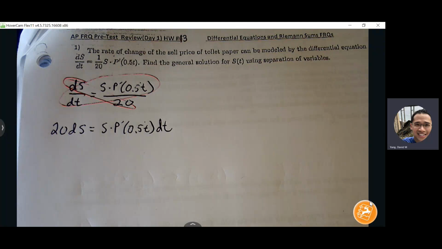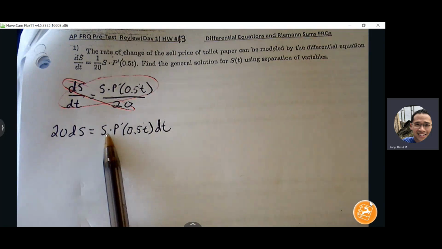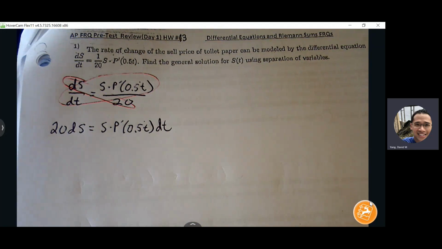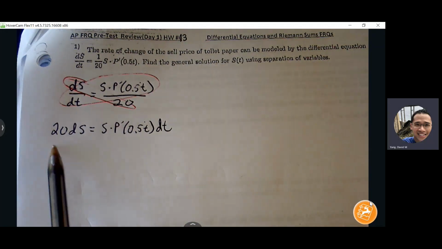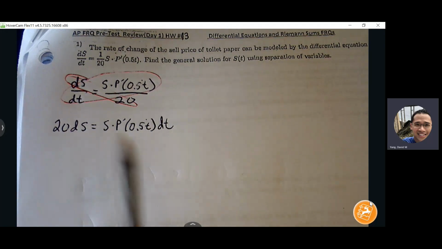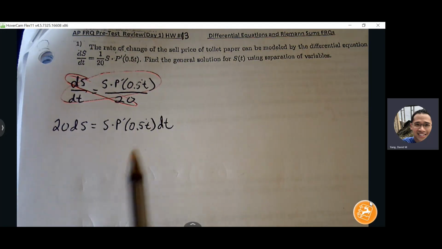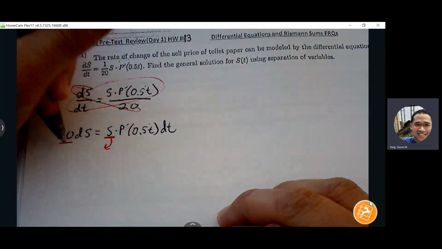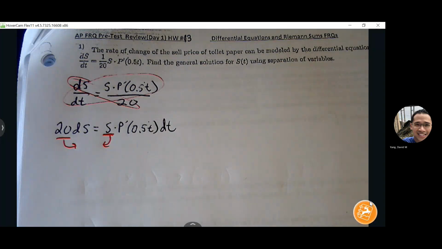Okay, I see 2 things out of place. Spot them. The s. Okay, so what do we do with the s? Divide. So where it's going to end up? Denominator. And there's one more thing that we don't have to move, but I think it's good if we do: the 20. That 20 doesn't have to be on the left side. We just go ahead and put any leftover messy things on the right side. So we'll divide that by 20. We're going to do two things here. The s moving to the left, sorry, to the right, and then the 20 moving to the right.